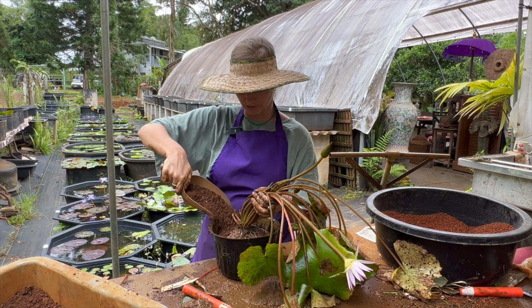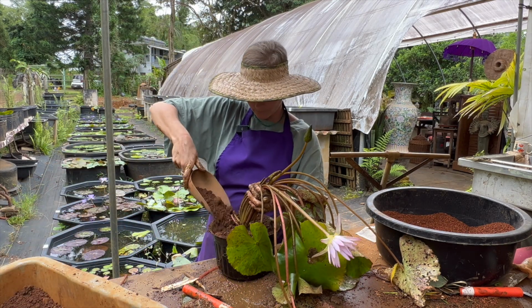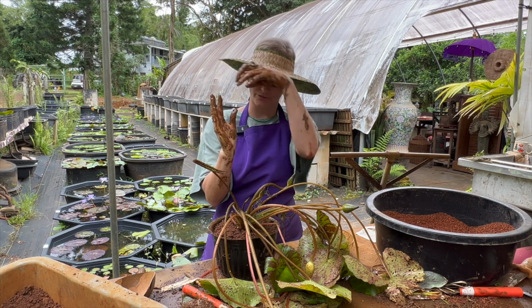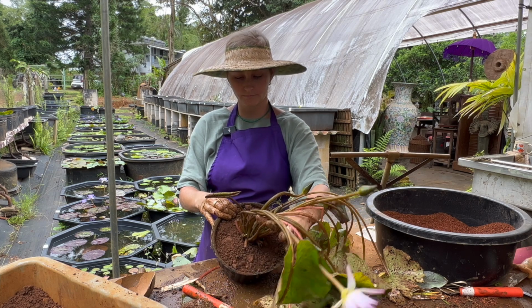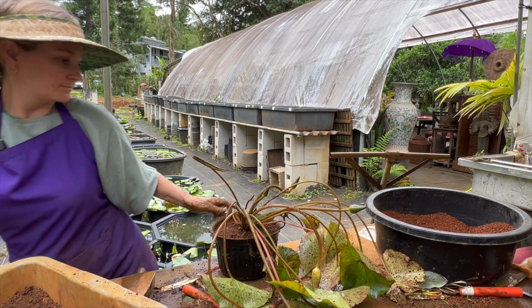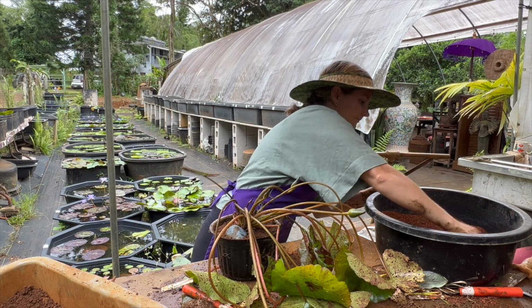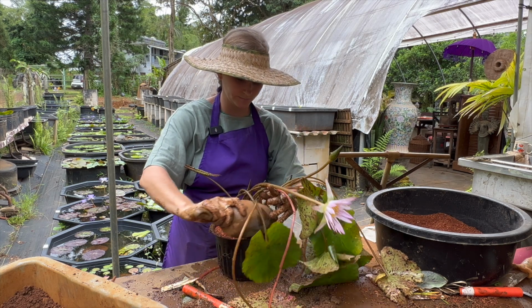And then you just sprinkle some dirt to cover the roots. And you want to be really careful not to get dirt in the crown of the plant, which is basically where the plant grows up out of the dirt. So you don't want dirt falling in there. So that's her with her dirt, and I'm going to get a rock and just add a rock on top to sort of anchor it. And then I'm going to top dress with strata here. And this just weighs the dirt down so it doesn't flush into your ecosystem.